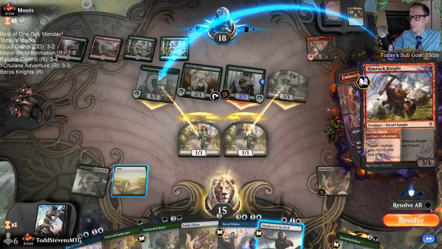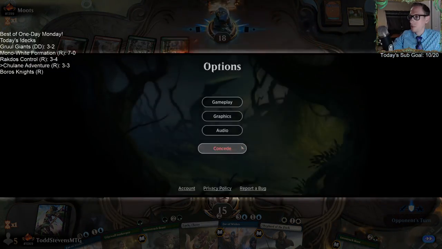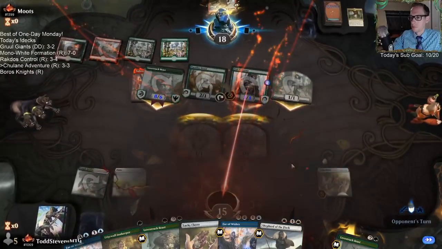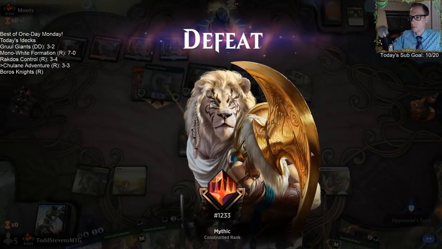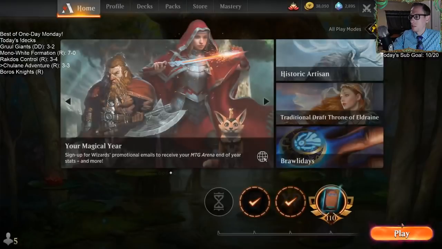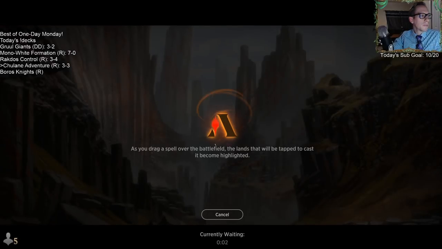That's not all. That's just lethal. There's Gruul in a nutshell. Just gotta curve out and kill your opponent.